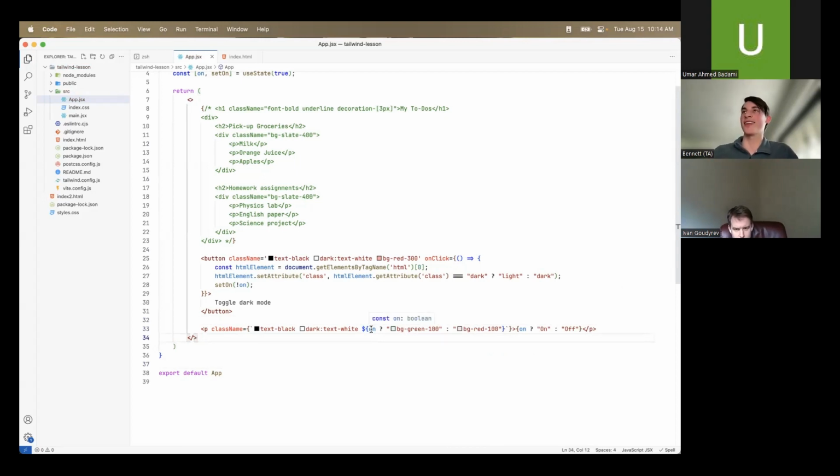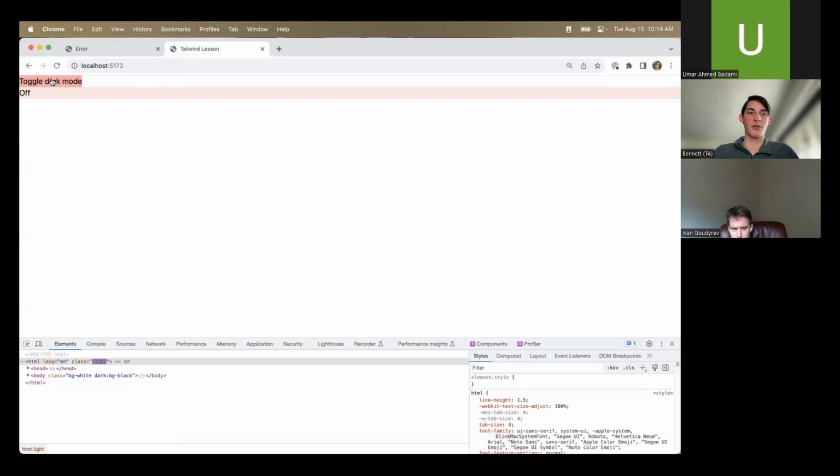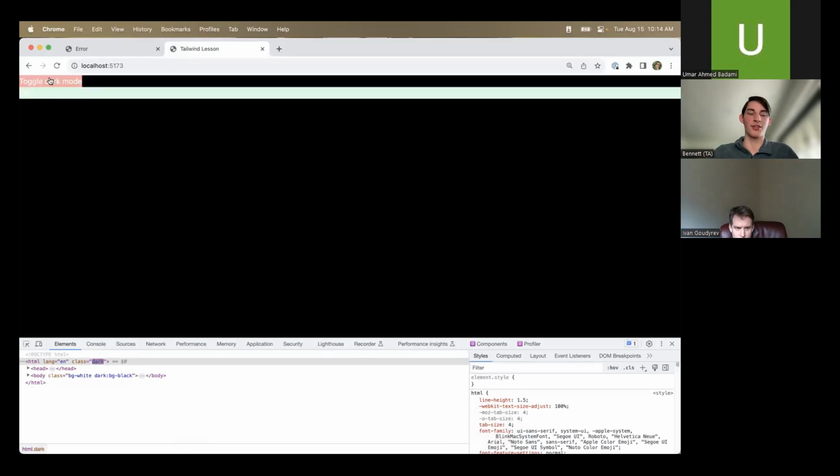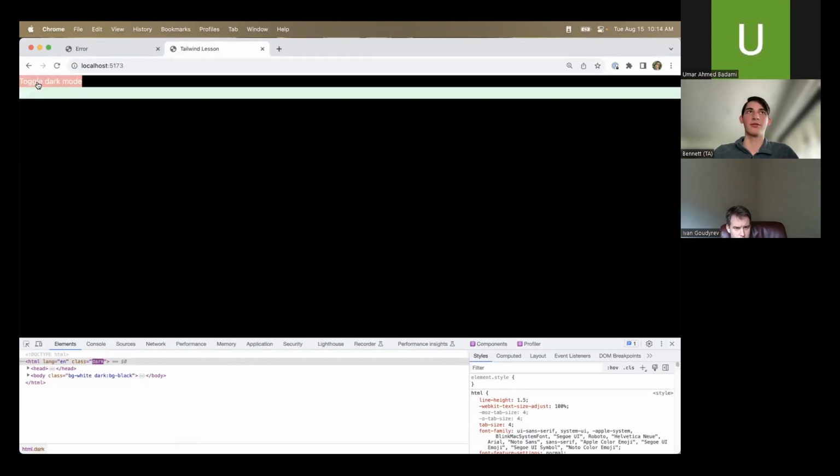I can write CSS inside of JS. So now I have conditionally applied CSS classes. So dark mode, we can see, and that green color is hard to see on there, but you can see that the background color of that on versus off text is changing conditionally.